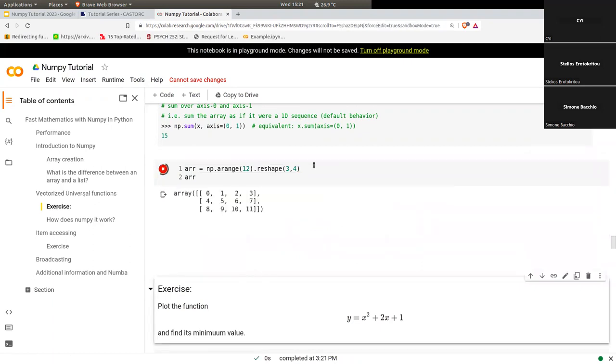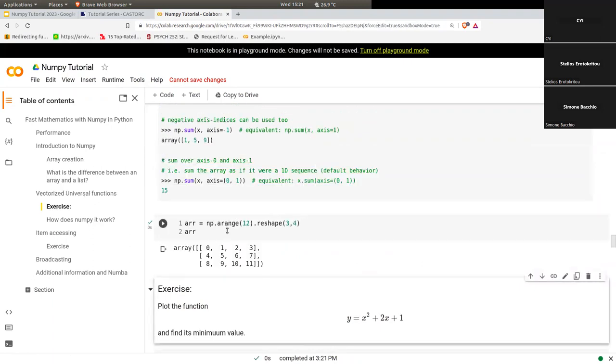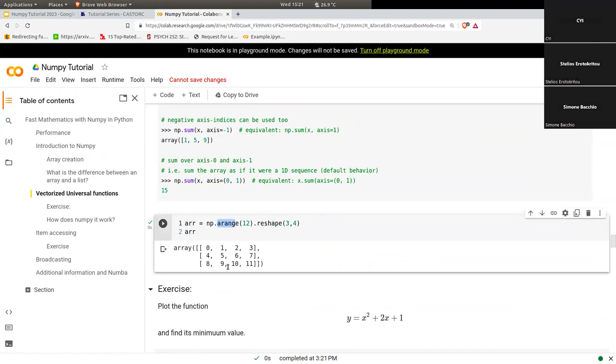Here I created an arange, which is another way to create arrays. This creates a list of numbers that go from 0 to 12. It's the same as a range, just named arange because it's going to be an array. And then I reshape it 3 by 4, which means 4 columns and 3 lines. And this is the output.